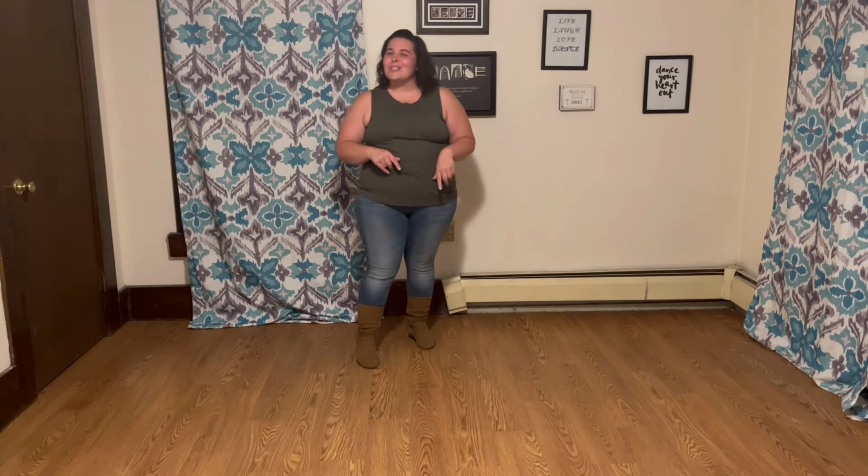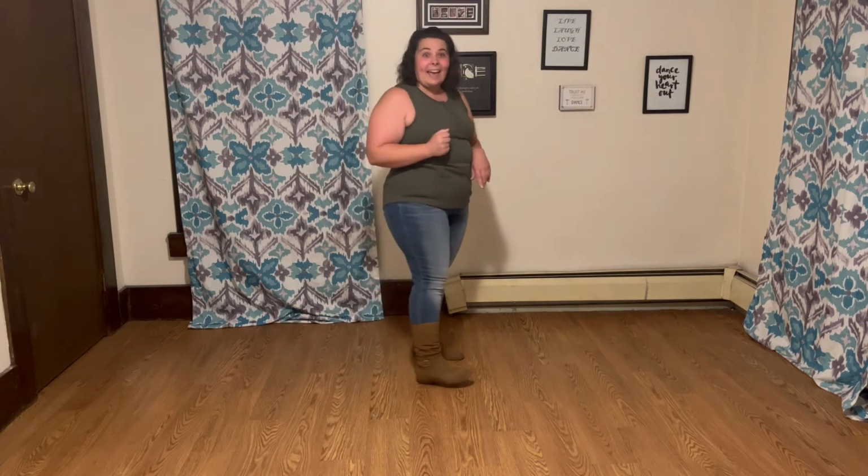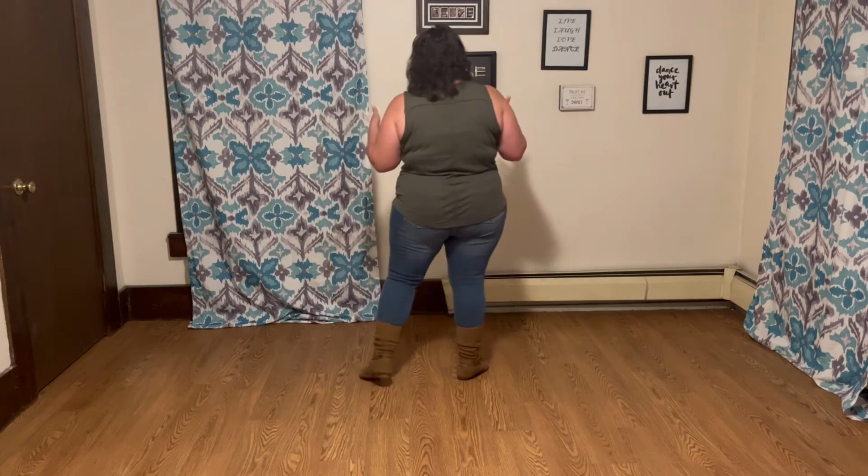All right, so let's turn around and wiggle it off and learn Juicy Wiggle. Let's talk about A. A is 32 counts. It is the part of the dance that helps you change walls. So A is either going to be on the front or back wall and will rotate between the two walls while you dance it, all right?